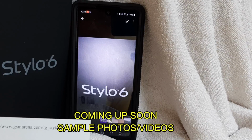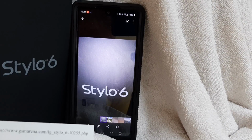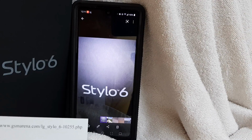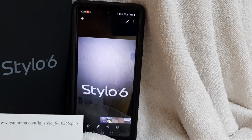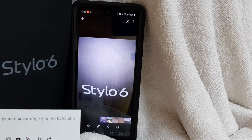The phone, when this is being recorded at the end of the summer of 2020, is available only through certain phone companies like MetroPCS or Cricket Wireless, but it should soon be available as an open phone to buy at your favorite place like Best Buy or Amazon.